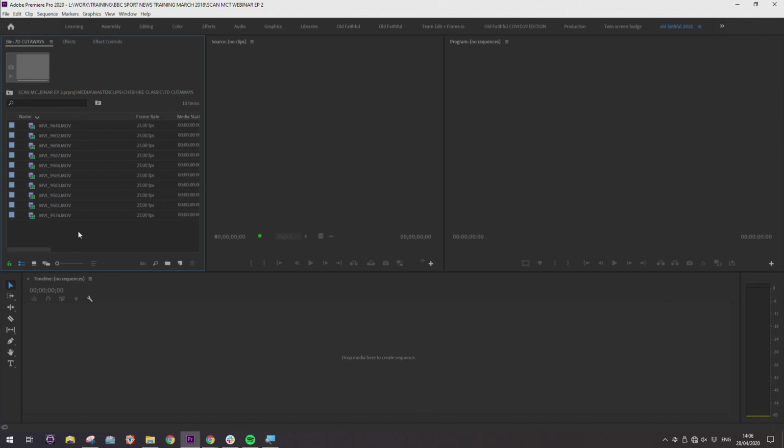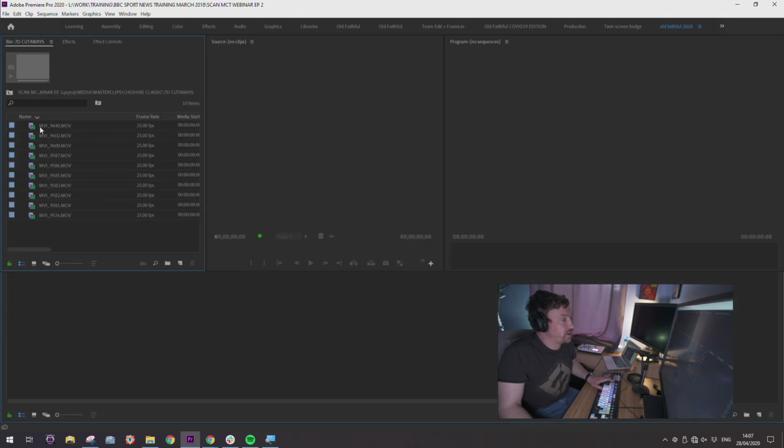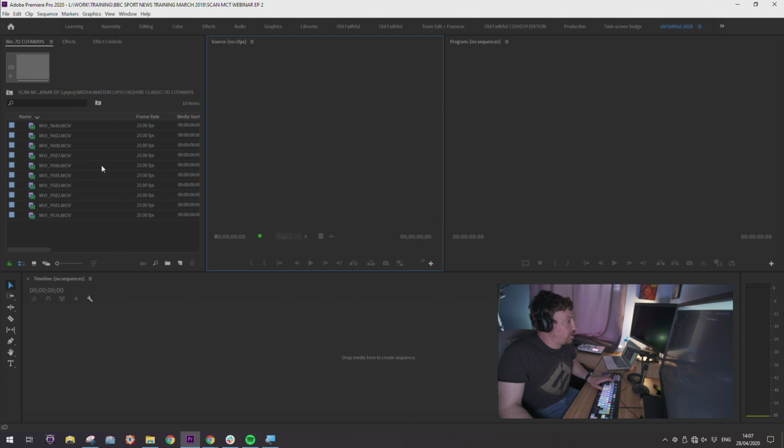Now I'm going to use the shortcut that I described last week, which is the tilde key. On a PC, if you look at your keyboard, that's where the escape key is, just below the escape key. That key will maximize the window, whichever window your cursor is currently over. So that is an awesome key. If you're not aware of that one, become aware of it. It's wonderful for so many reasons.